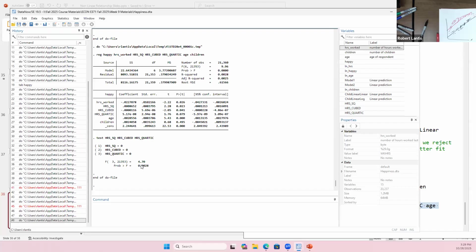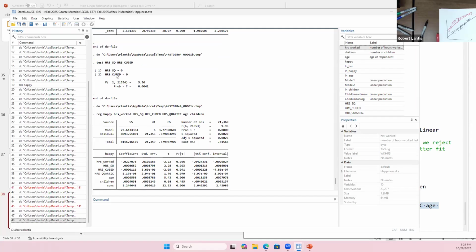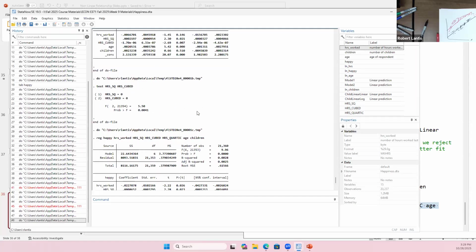All I expect you to know when you're looking at these results is that this first degrees of freedom from your F statistic is telling you how many variables you're running this joint hypothesis test for. In the second example, it's 3, right? The squared, cubed, and quartic term. Here it was just the squared and cubed term. Now, this is an interesting one. Should I be estimating this relationship using the squared and cubed term relative to just the linear model? Well, is it statistically significant to add in those 2 terms simultaneously? Yes. So I shouldn't be using the linear model. I should be using a model where I've included the squared and the cubed term.